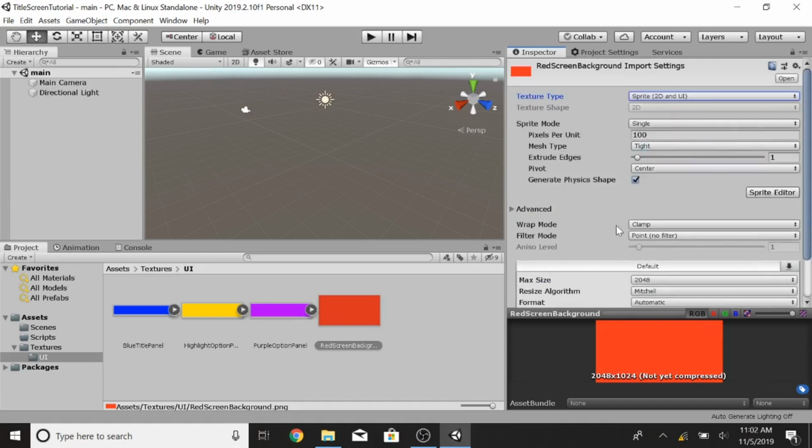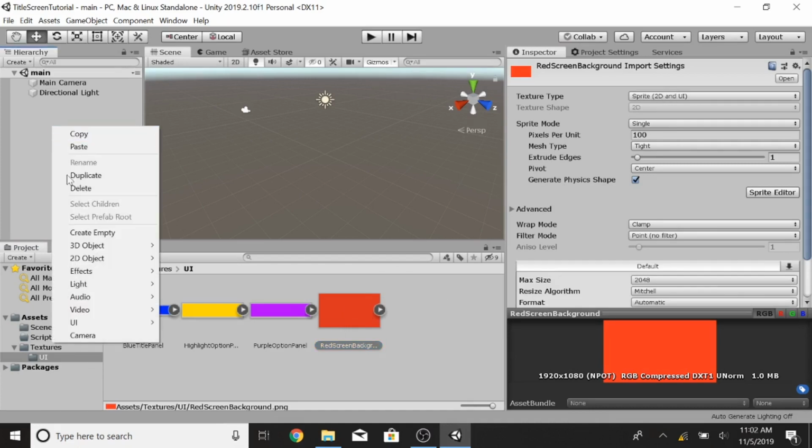Apply, Sprite 2D UI. Just a pro tip of computer science: save and save often. My teachers have been telling me this since middle school. Just save and save often. Okay, let's actually get into building the UI itself. I actually don't think it makes that much of a difference if it's Sprite 2D UI. I might go back and change this, so hope you guys keep that as a note.